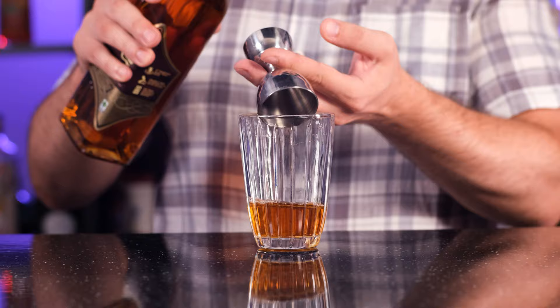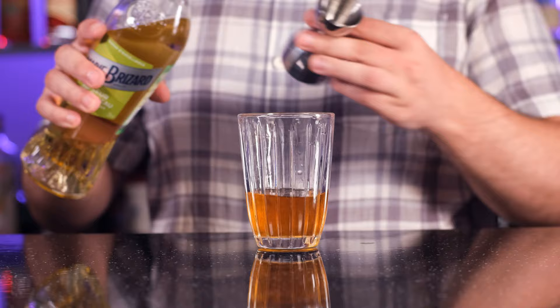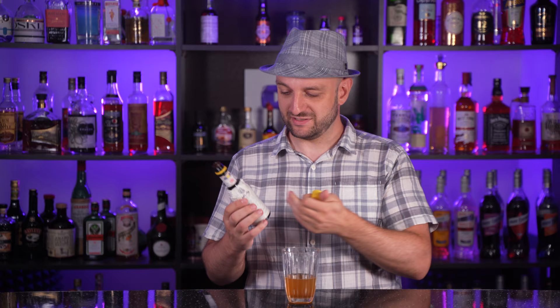To the next cocktail. Now, let's make something nicer — Oppenheimer's Elixir. The cocktail is also shaken. To the shaker we're gonna add dark rum — you can use spiced rum or any rum you like — 2 ounces, 60 ml. Elderflower liqueur, Saint-Germain or something else, 1 ounce, 30 ml. Freshly squeezed lime juice, half an ounce, 15 ml. A little bit of demerara sugar syrup, half an ounce, 15 ml. And a little bit of aromatic bitters — Angostura in my case — one dash.